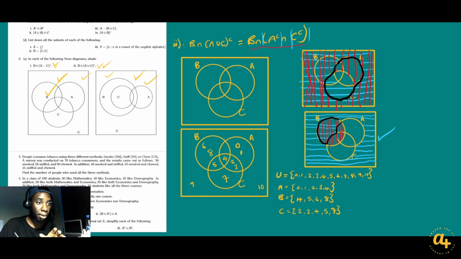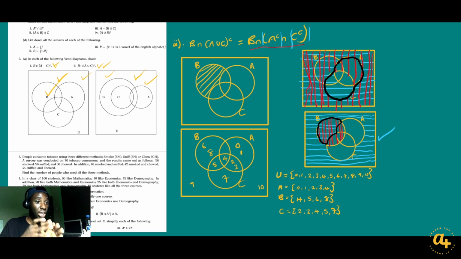So this entire part right here is our B intersection A complement intersection C complement. This is the area that is common between the set B and the set A complement intersection C complement. Why? Because both the blue lines and the red lines are shaded in this particular area. So now we know what our final answer is. Let us transfer it to the Venn diagram on our main answer sheet. When we do that, our B intersection A complement intersection C complement is going to look something like this.